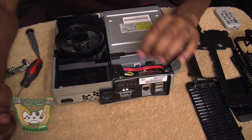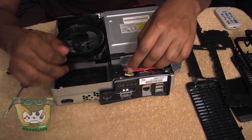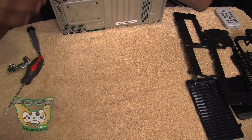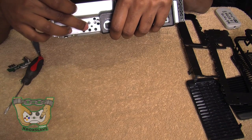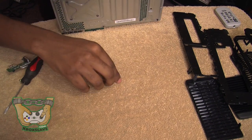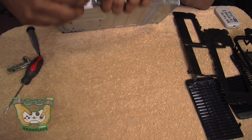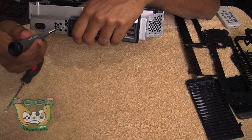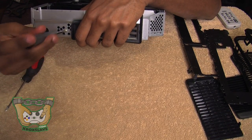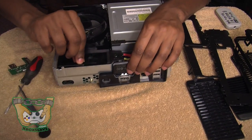The next step is to make sure that the piece of plastic is tight on the cage — this helps keep all the cords and everything in place. We're going to take one of our small T10 screws and basically push down and line it up to this hole right here. The screw goes inside this hole, which connects to the piece of plastic. Tighten it up. Now that piece of plastic is held in place.